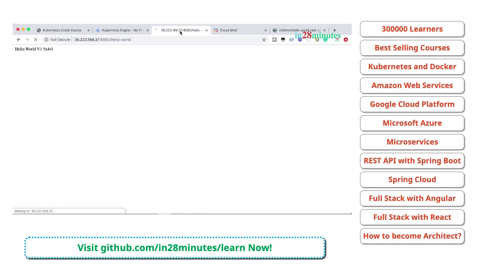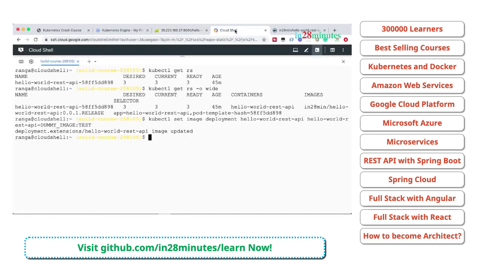Let's go and run the URL. You can see that the application is still running, and if you keep running it, you'd see that you'd get responses from all the current instances. That's cool. So even though we made a mistake with our deployment, we see that the application is still up and running. The old version is still running. That's cool, right?